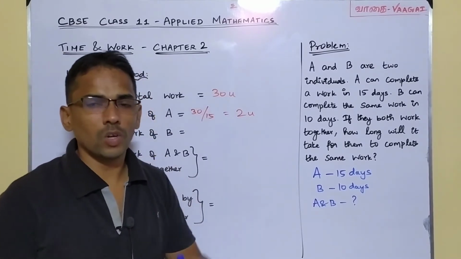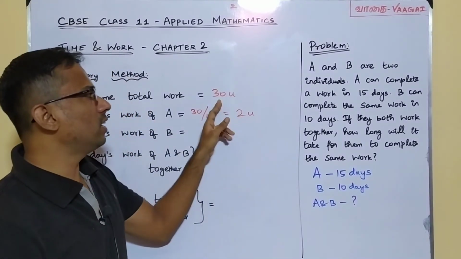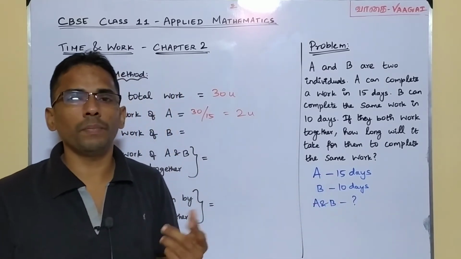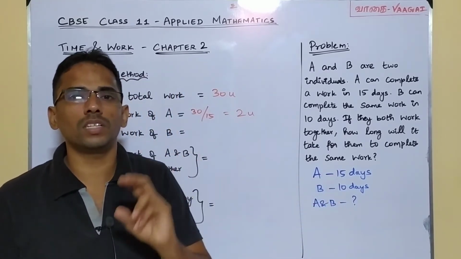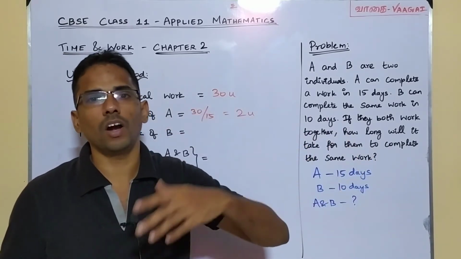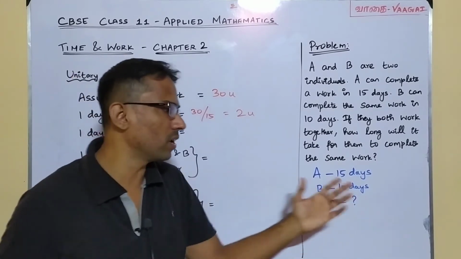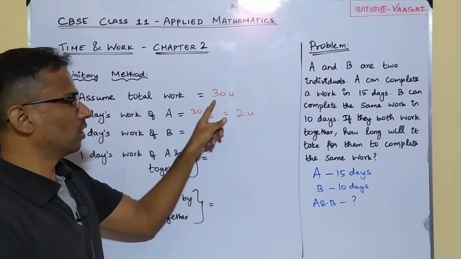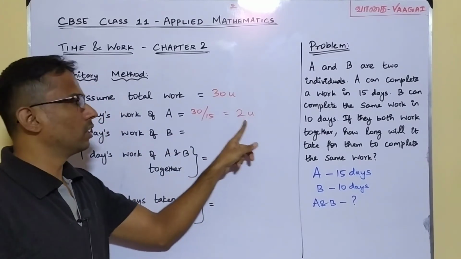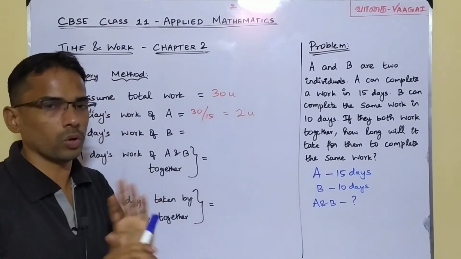That's the point, right? You can even think like this. I can write 30 pages of an assignment in 15 days. So what am I doing? I am writing 2 pages each day, every day, so that 2 15s are 30. All the 30 pages I will complete in 15 days. The same calculation: 30 units in 15 days. So in every 1 day, A can complete 2 units. I am dividing 30 by 15, putting in 2 units every day.